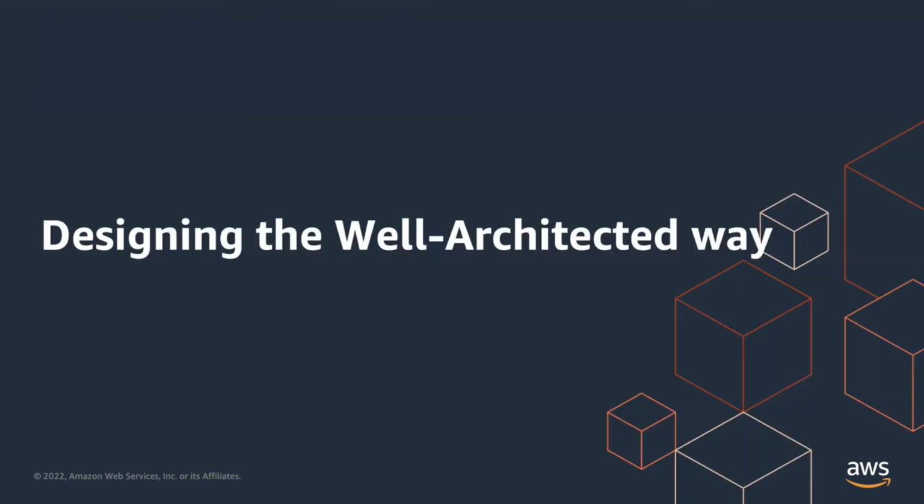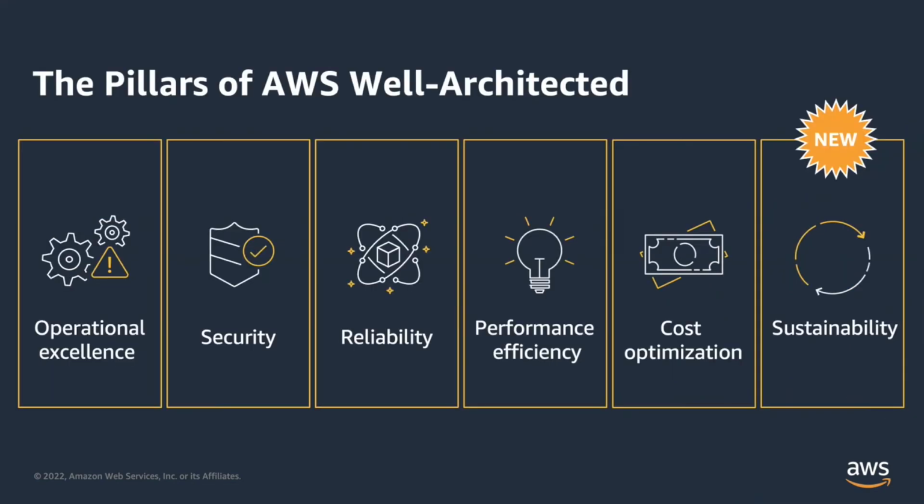Right, okay. And yes, designing the well-architected way. So if this is a new topic for you, the Well-Architected Framework was developed on AWS to help customers build resilient, high-performing, and scalable architectures. Ideally, it will describe key concepts, design principles, and architectural best practices for a variety of applications and workloads.